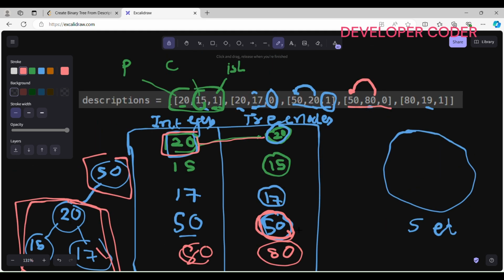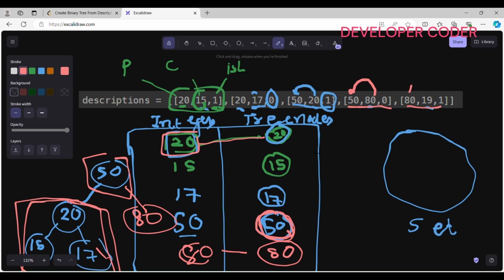Here I reach to its right, I have to add nodeMap.get(child), and nodeMap.get(child) is nothing but 80, and this value is just 80 only, so here I have added 80. That's it. Then I reach this position.